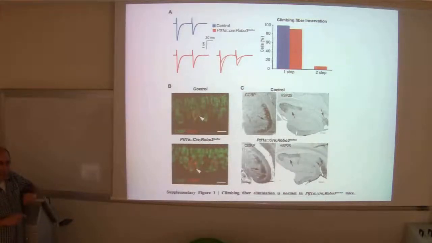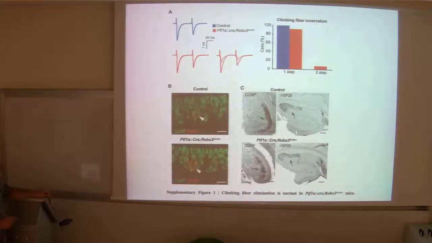So at the beginning, a few days after birth, every Purkinje cell is innervated by more than one climbing fiber, usually up to I think 6 or something like that. And then there is a competition that we don't really understand the details of yet. But there are synapses eliminated, and eventually all the climbing fibers are gone except one that is staying, and this will be the climbing fiber of that Purkinje cell.